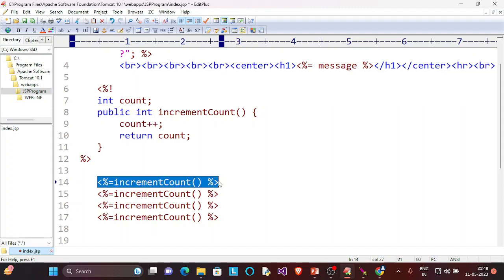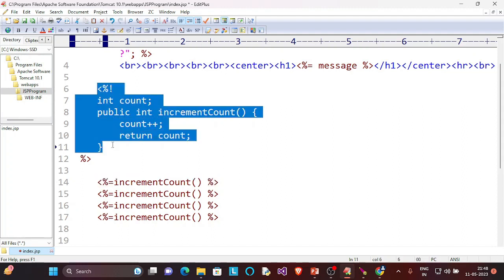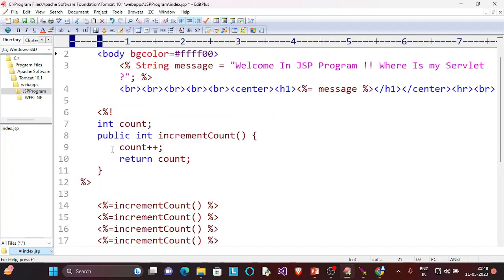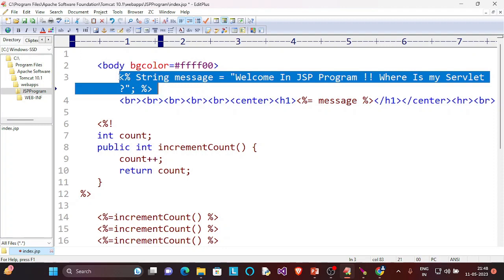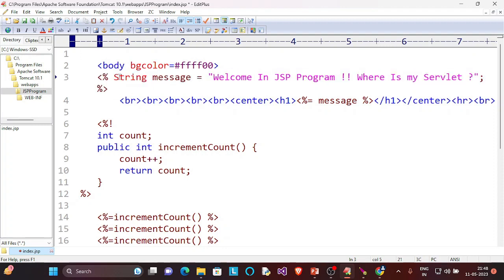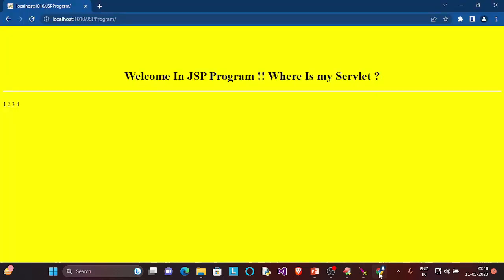So this one is our expression tag, this one is our declaration tag, and this one is our scriptlet tag. In this program we see all these tags in one frame, very easy to use, very easy to implement. No need to compile the code because it's a JSP code. Just save the code and refresh the page, and we get the output.